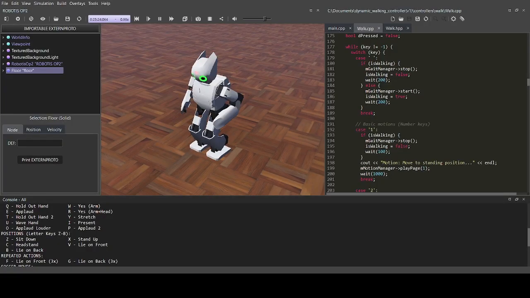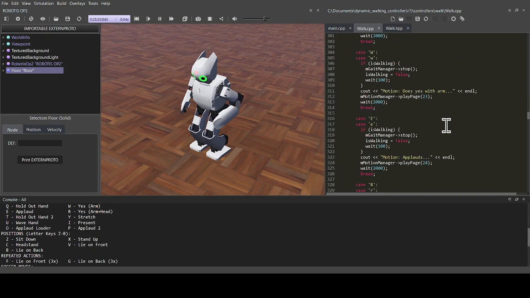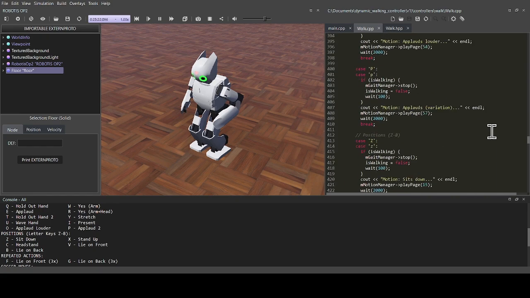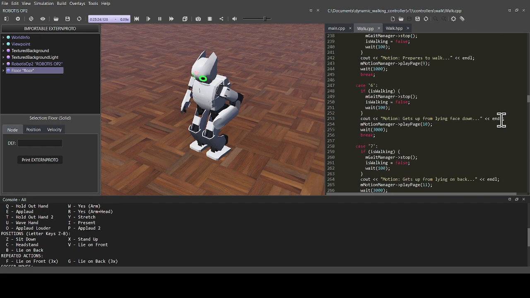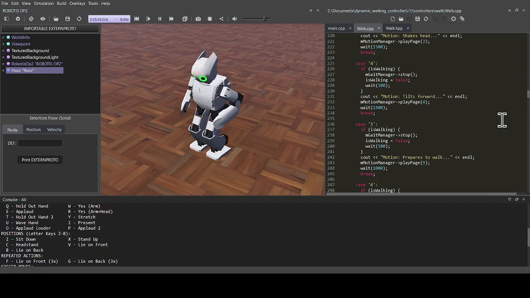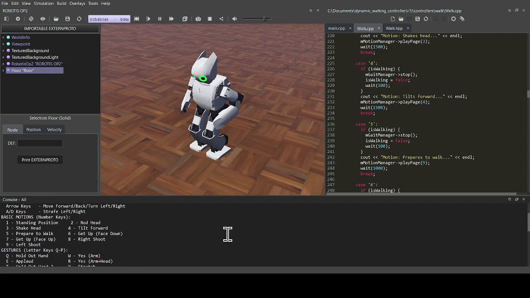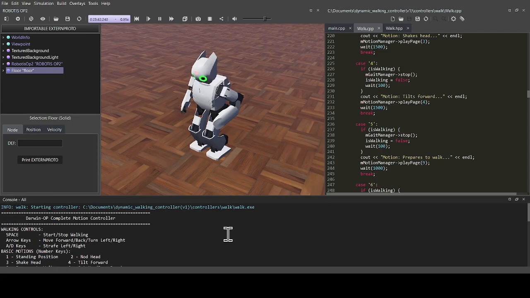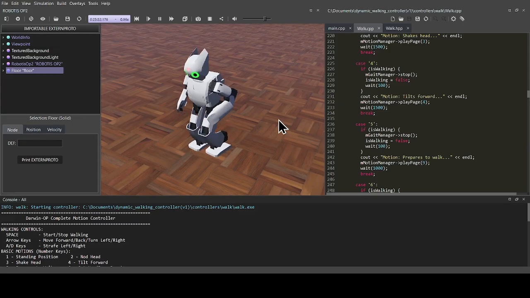Here's an overview of the website overall. As you can see, there are over 600 lines of code that make all of this possible. If you want more specifications, I'm just going to plug my work: you should really go read my paper. I have the complete motion controller right here. Let's say I want to make it walk. I just press the spacebar and it does its starting sequence to allow for walking to happen.